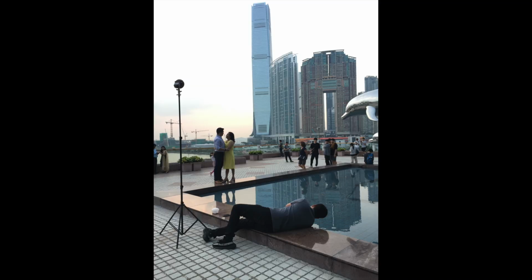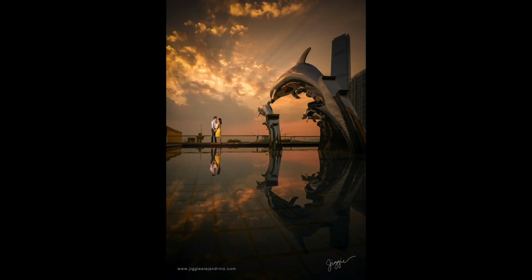So what's more important is actually the power of your flash. If you're using a speed light, inherently those flash units are actually weak, so you need as much power as you can get from them. By modifying them, you're actually lessening the power. So that's when I use bare bulb. But I never really want to use it tight unless I want to create a very edgy photo.